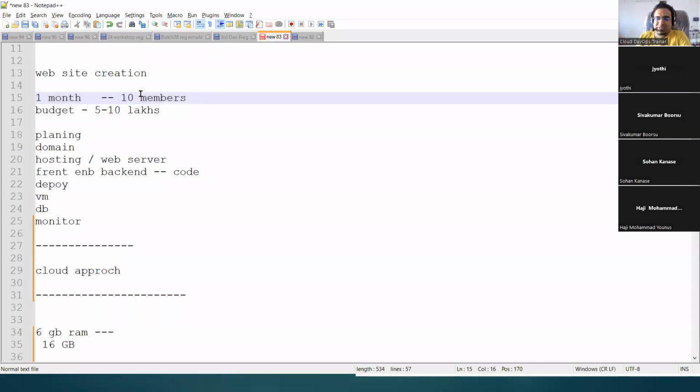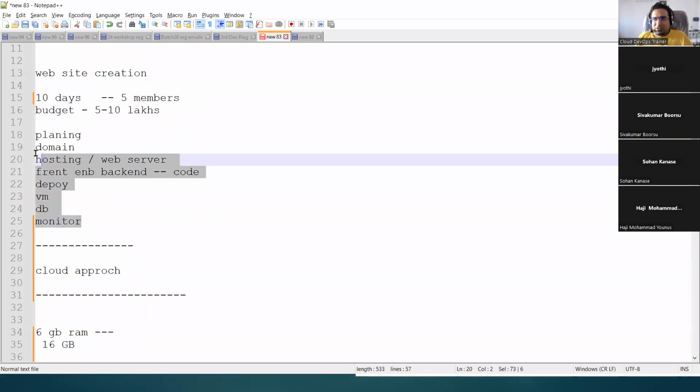And how much will be the budget? Same budget, same 1,000. And how many months will be required? Jyoti, you are a manager, you have to give an answer. How much time will be required to host any website? Ten days. Chalo, okay. I accept your point. As some changes came, I'm ready. I'm going with this Jyoti thing. And all these things are required.